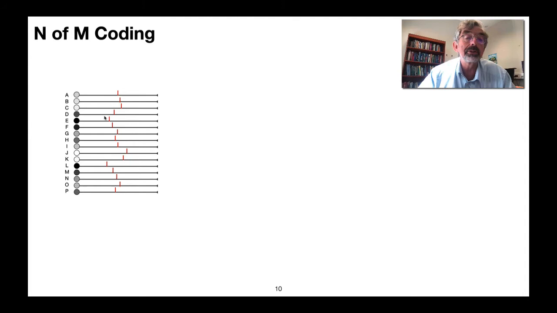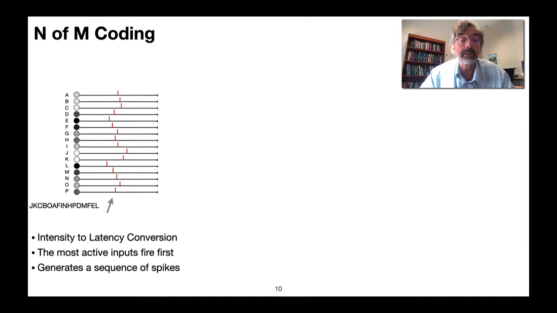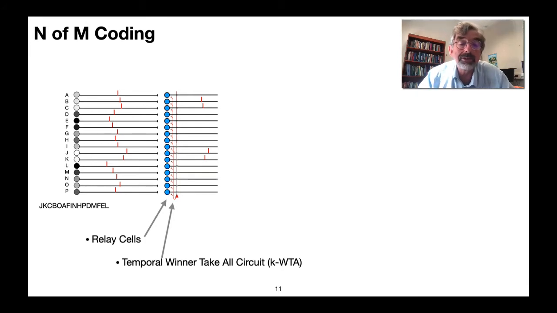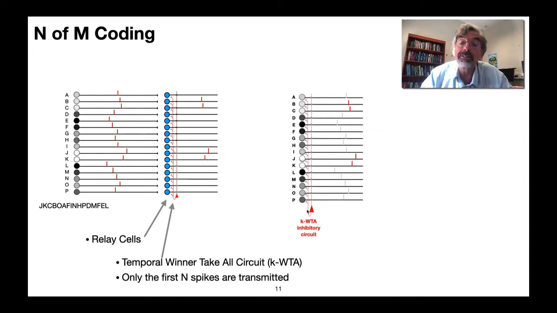This led us to the idea of N of M coding where in fact we have here a stimulus which is generating an activity profile using the intensity-latency conversion trick, most active neurons firing first generating this sequence of spikes. The idea is that we add in some relay cells here with an inhibitory circuit which counts the number of neurons that have fired and then blocks any further spikes once a certain number have gone through. So the first four spikes here get through and then the inhibition turns off the other ones. So these relay cells are coupled with what you could call a temporal winner-take-all circuit and it only allows the first N spikes out of M to go through. You can actually do the same thing with the inhibitory circuit directly connected to the input neurons and that has an advantage because all these spikes here never actually occur at all which is immediately a saving in energy.